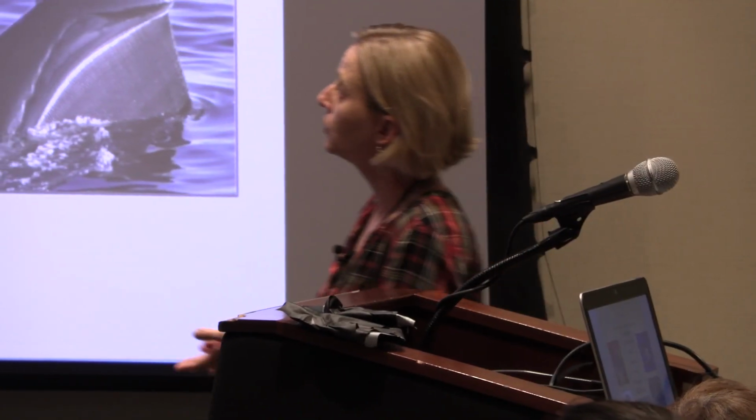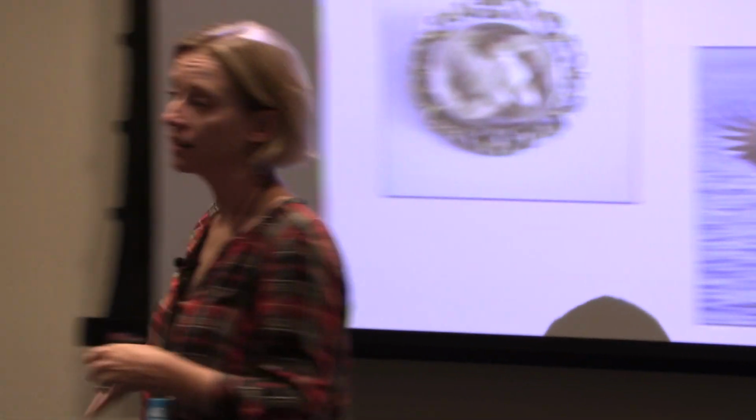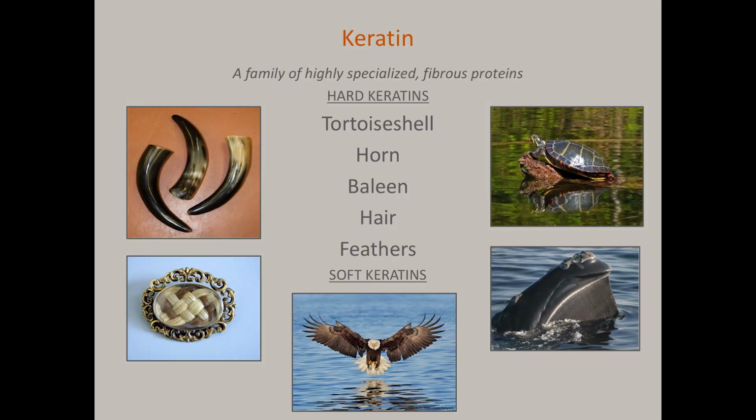Feathers belong to a family of hard fibrous proteins called keratin. And I've listed here some other different types of keratin.